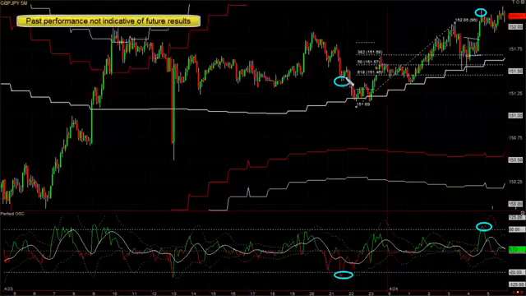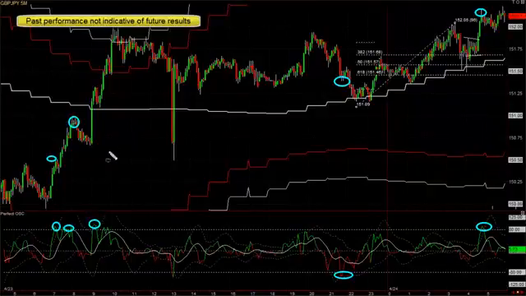Now you can see this one went down a little bit more and then reversed up for the next 7 or 8 hours. So most of the time, this one right here failed. This area right here worked. This area right here was a super strong pullback or trend. It pulled back a little bit. Usually when these are at the upper containment bands and you have a plus 80 reading, you're going to get some kind of a pullback.